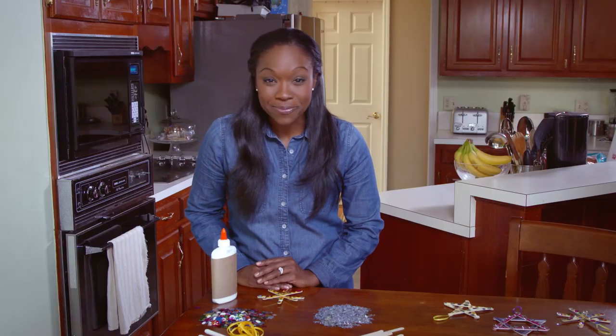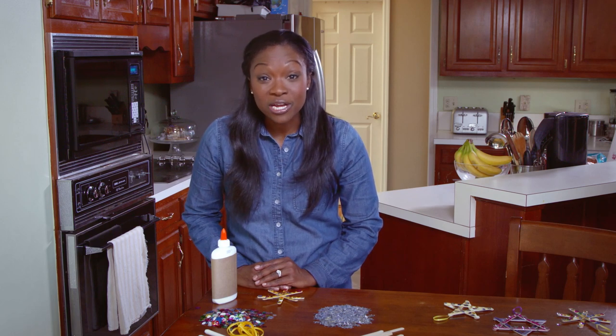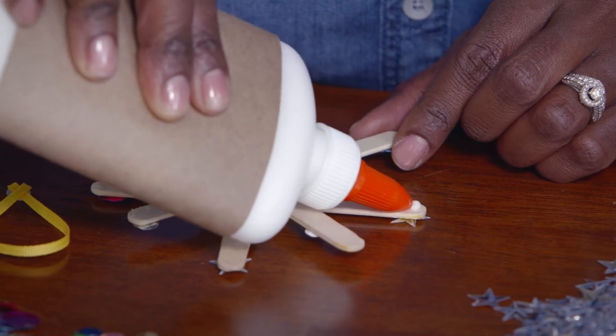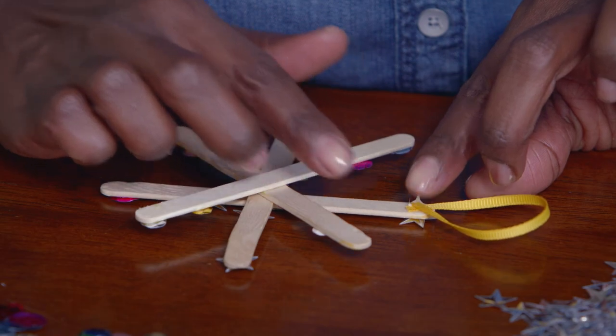And here's a quick tip. While you're waiting for your glue to dry, you can boost your child's learning by asking questions and talking about the craft. Every bit of conversation you have with your child will help your child learn new words and practice talking. Some good crafty questions are, "What color is this?" Or, "What shape is that?" Or, "How does the glue feel?" And also, "How many sequins are on that stick?" Finally, if you want to hang your star, just glue a loop of string to the back.